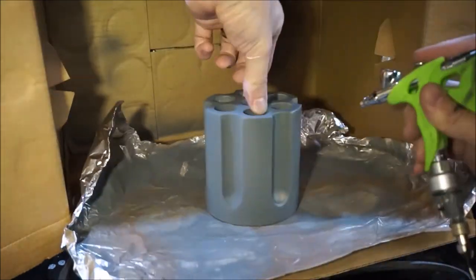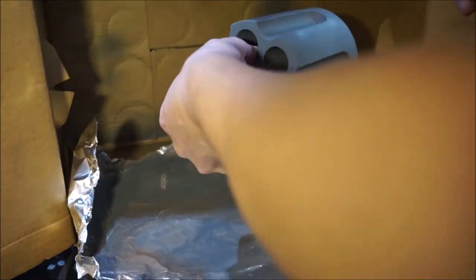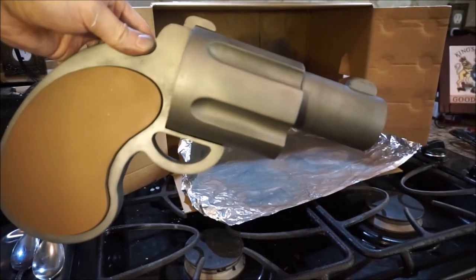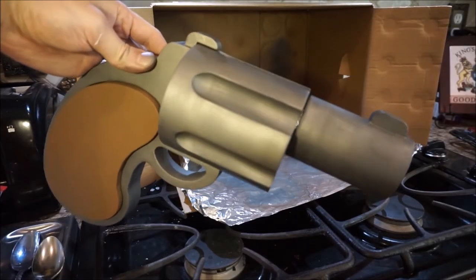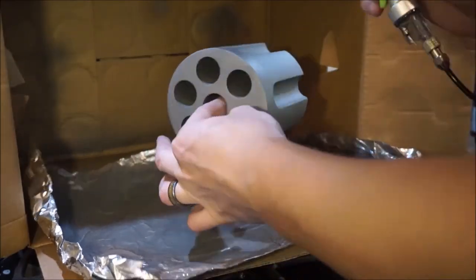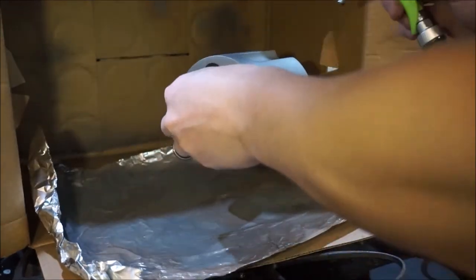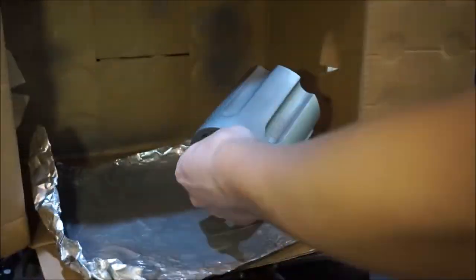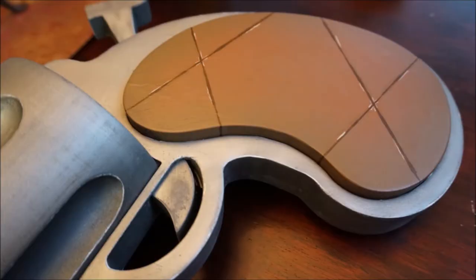One issue I had is it was hard to tell what areas I painted well — I think I needed more lighting, but I think I did get all the areas. Here you can see I have all the parts painted and it's looking really good, but all the colors are kind of flat. So I used another brighter silver and accented certain parts of the print, aiming for large surface areas and areas I want to pop out more. For the grips, I used a leather brown and an orangey brown on top, which gave it some dimension. I also added some pinstripes — leather brown, then a dark brown, then a light brownish color for a little accent.